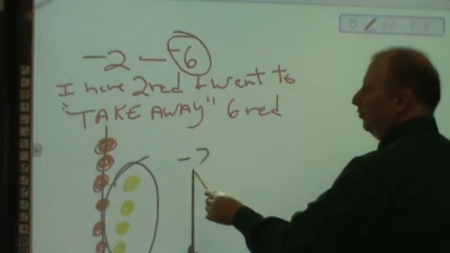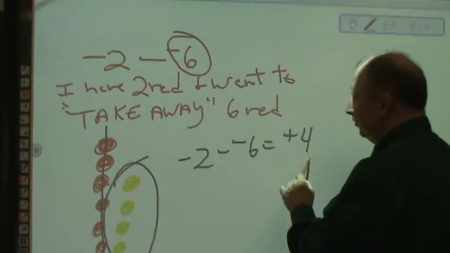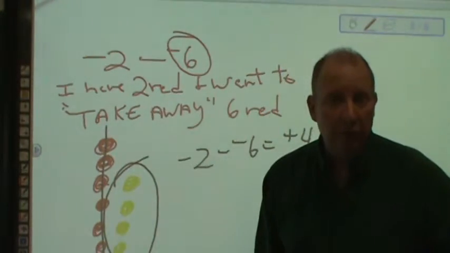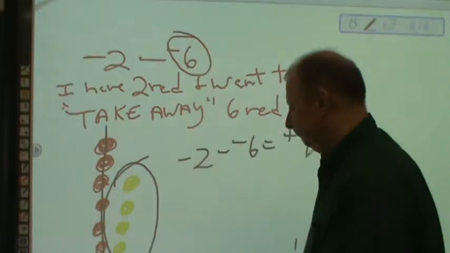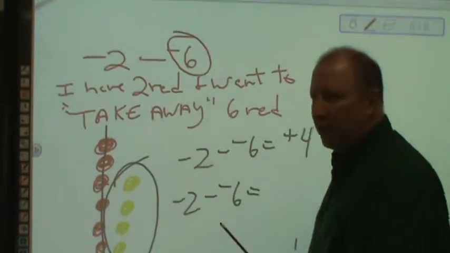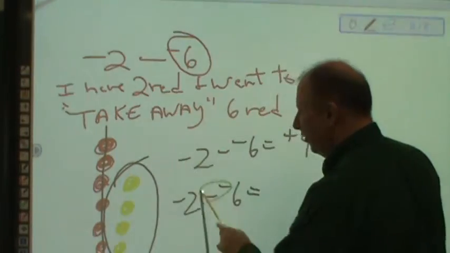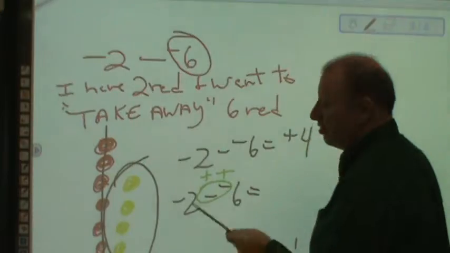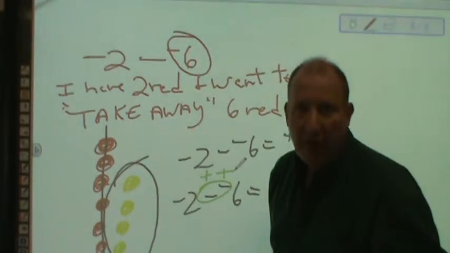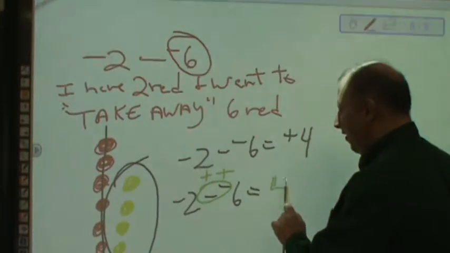So negative 2 minus negative 6 equals positive 4. Now let me go through the rule that you learned growing up. Negative 2 minus negative 6 equals, oh, when you have 2 negatives, change it to positives. Okay, so let's circle this and make 2 positives. Oh, so now take the sign of the larger number and subtract, because the signs are different, and we have 4.